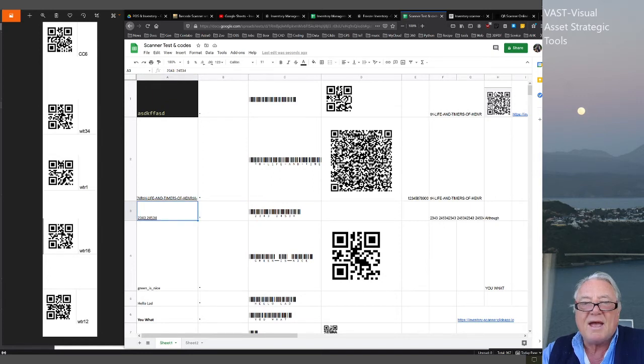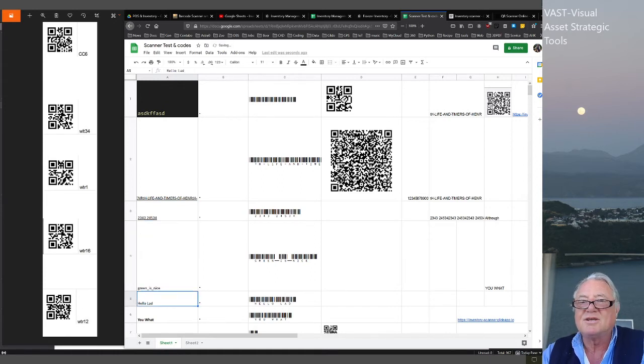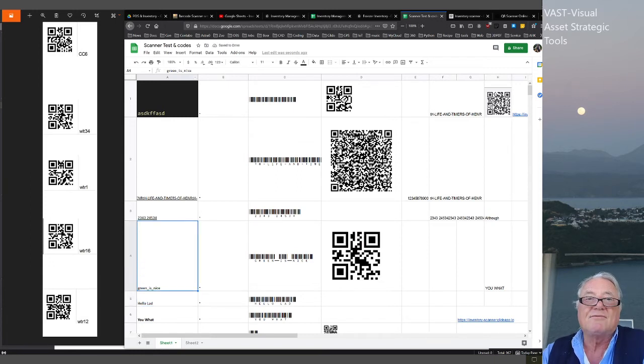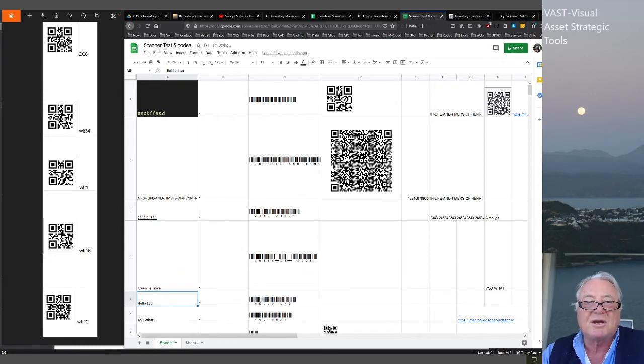Now, if I go into any of these ones, I'm just going to go into green is nice in this one, and I'm going to give a space on the end. And you see the QR code disappears. It doesn't like spaces. Even if it's at the end, in the middle, so if I just put a space in there, if I go back and I have it back and operational there again, this is one of the things that confused me. I couldn't understand why it wasn't working. If I just put a space in, it won't go. So this one doesn't like a space.